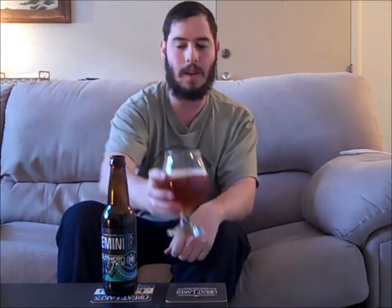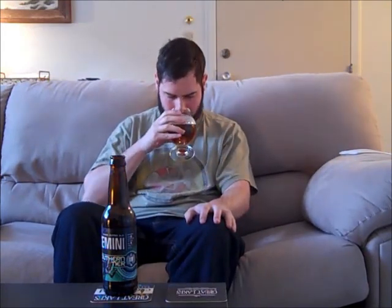This is their brand new Imperial IPA. They're using 6 kinds of hops, 4 kinds of malts, as Southern Tier likes to let you know. The one funny thing though is that the bottle date is actually at the bottom of the bottle as opposed to usually being around the top. Not a big deal, but I think it's kind of funny nonetheless. So, let's go ahead and check out the aroma.